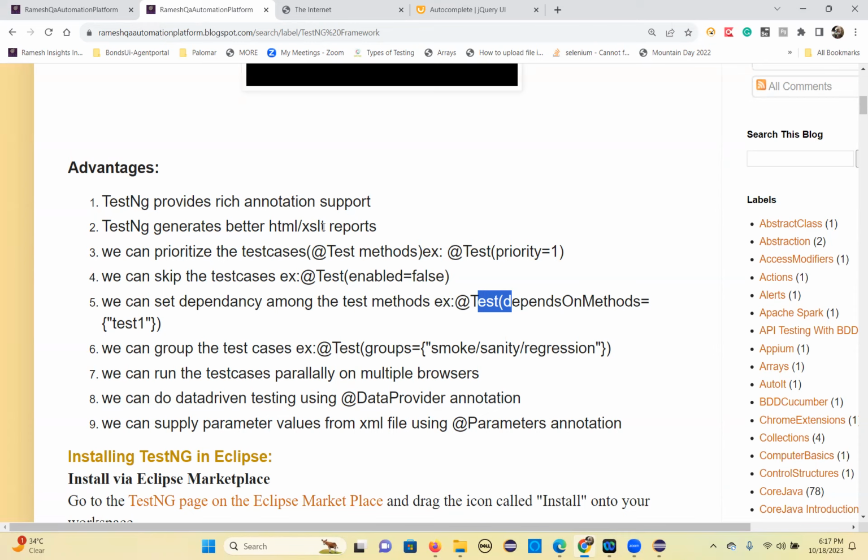You don't want to run test2 first itself. In such cases, you can set the dependency so that it will first run test1, then test2, then test3. Like that, you can set the order also with dependsOnMethods. That's another beauty of these test keywords.